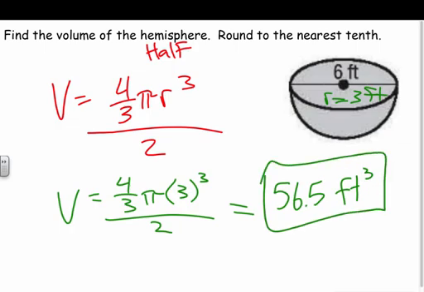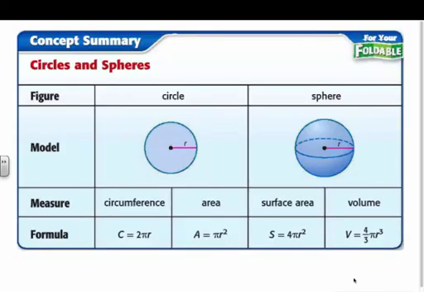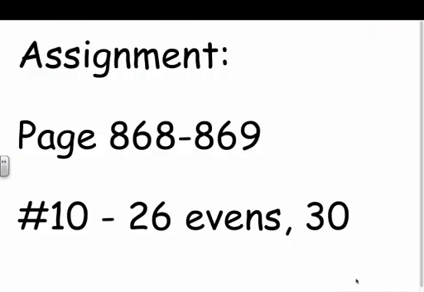And there you go. Okay, so just a couple formulas with our spheres. We can list them all here. So remember, circles, circumference, 2 pi r, or what we like to use is pi d, right? Because 2 times the radius is just the diameter. And then area of a circle, pi r squared. And then when we get into spheres, surface area, 4 pi r squared. Volume, 4/3 pi r cubed. All right, so just a lot of formulas thrown at you. There you go.